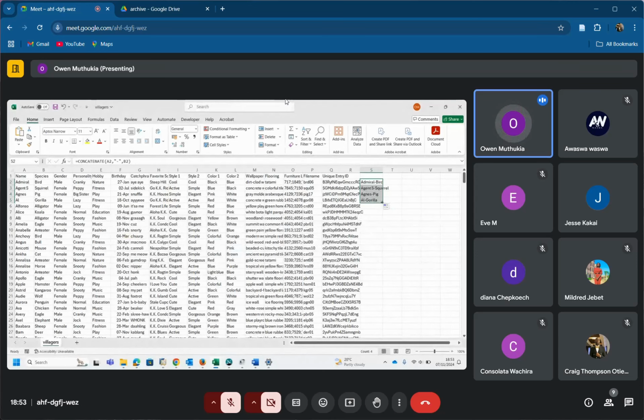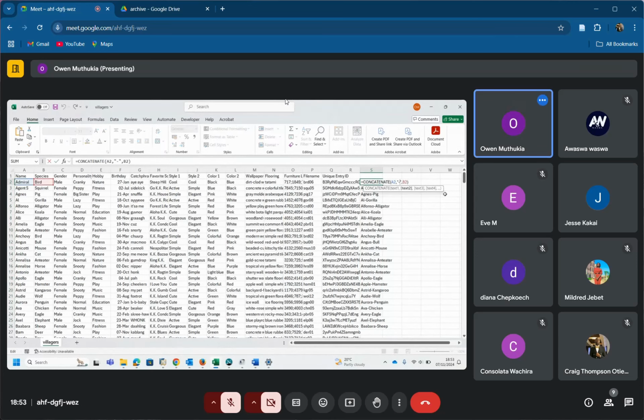You can just scroll down to where you want your data to reach, and it will have joined your data the way you want it. So that's how you merge.